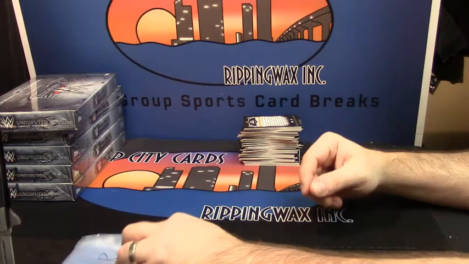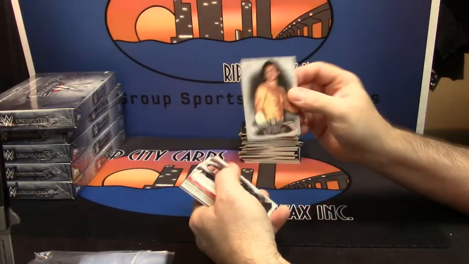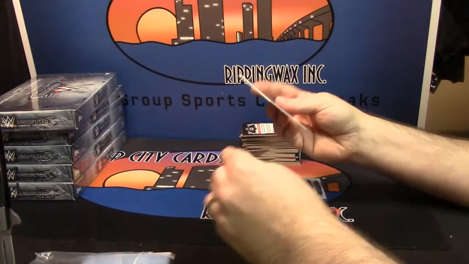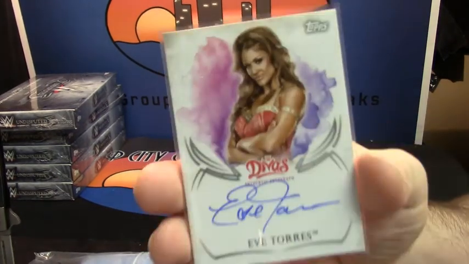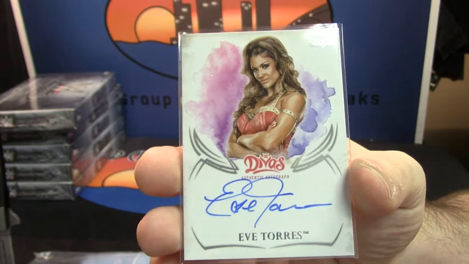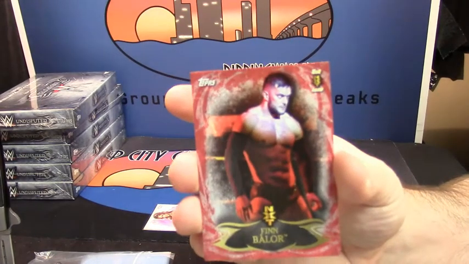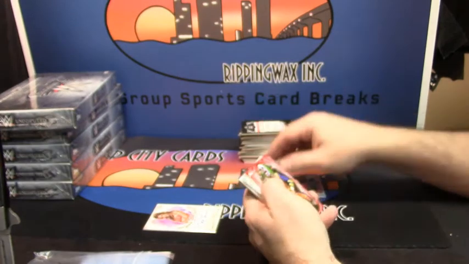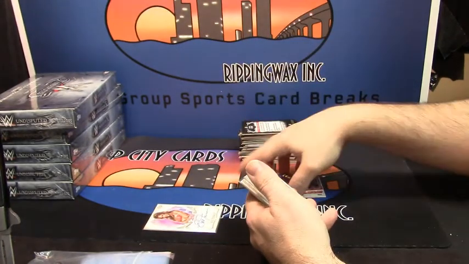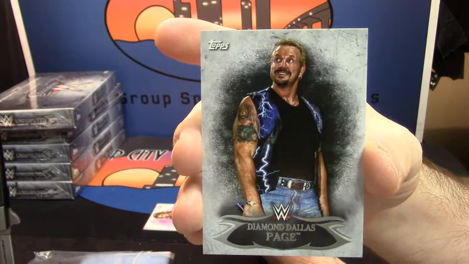Let's see. Starting off with a Cowboy Bob Orton base card. Uso base card. All right, more Diva autos. Eve Torres. Oh yeah, there's Hitman in here. Eve Torres auto, and it's all on card, which is nice. Got a Finn Balor red base variation. A Doink the Clown red base variation. The greatest wrestler to ever live, Diamond Dallas Page. There it is.